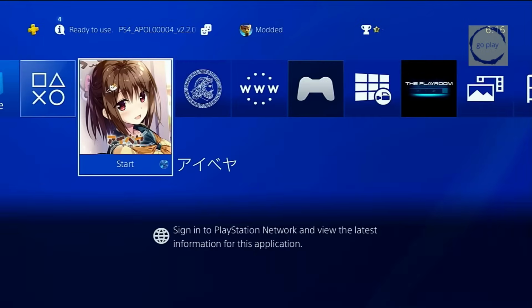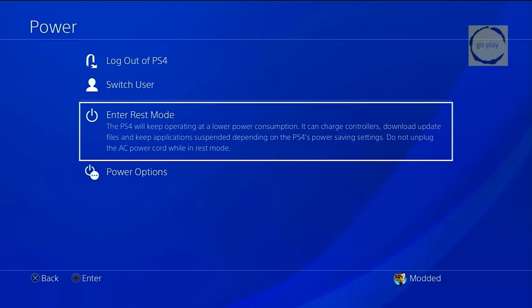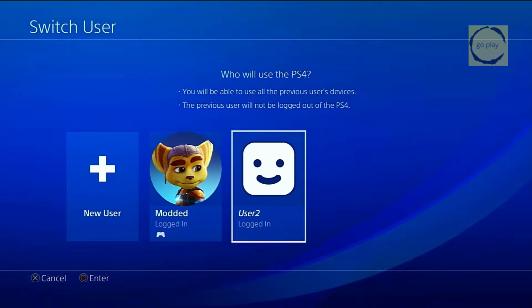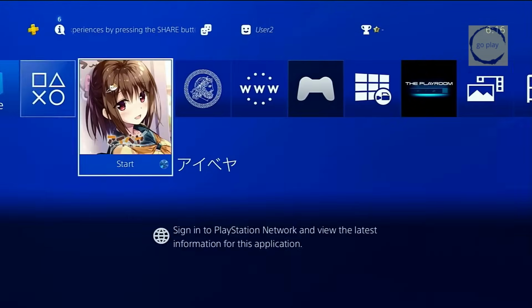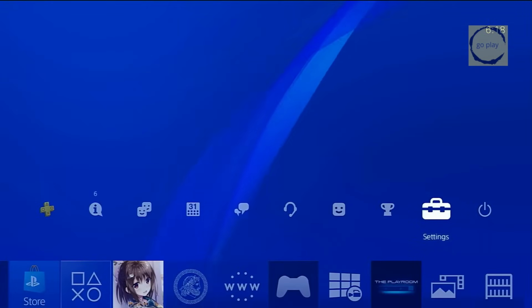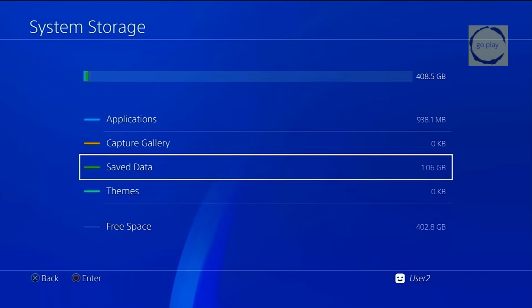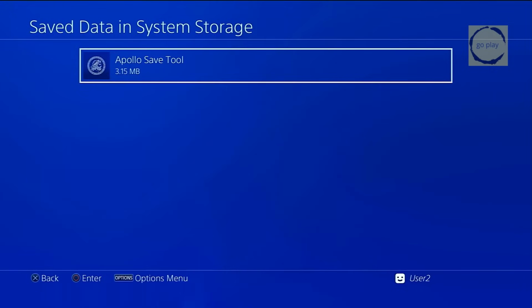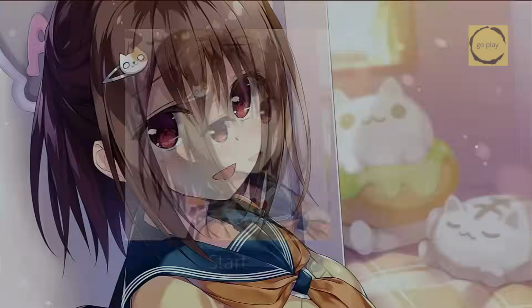Okay, now that the jailbreak and HEN are active again, let's log back in as user 2. Once we're logged into user 2, the next step is to create a new Lua game save. As you can see in Settings, Storage, Save Data, there's currently no save data for the Lua-compatible game. To create it, we simply need to run the game.